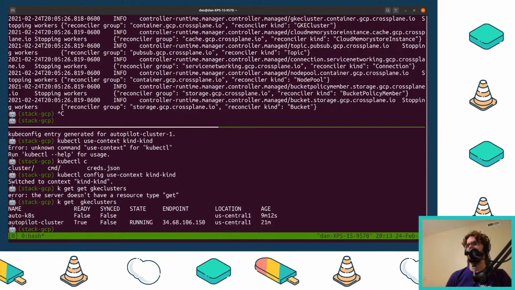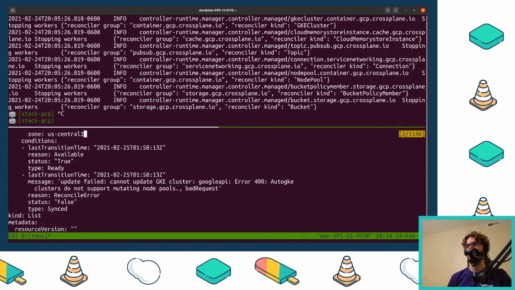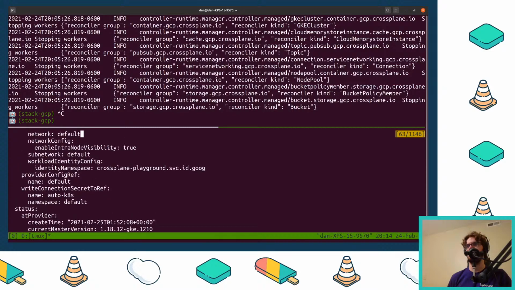Let's see, this autopilot cluster. Interesting. So the AutoCates did not sync, so cannot update. But the actual name was autopilot cluster.